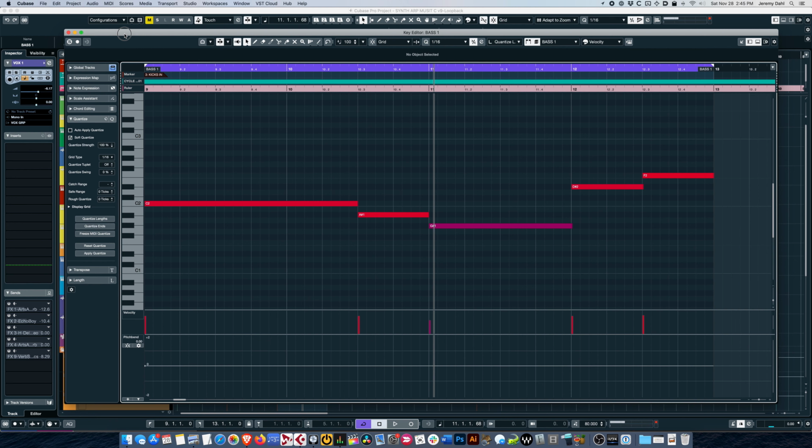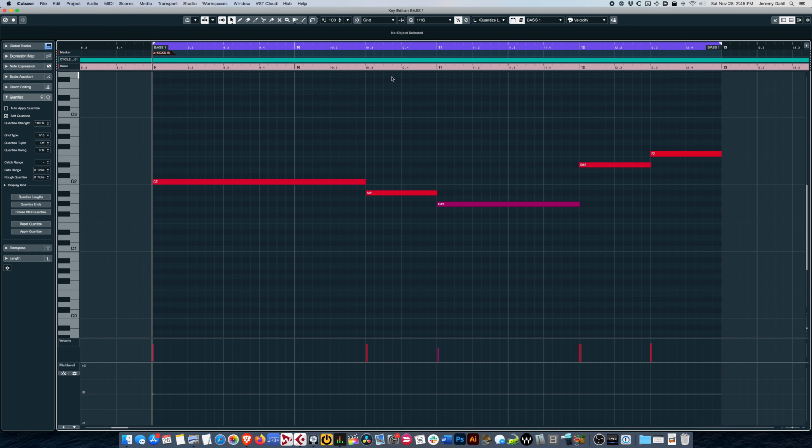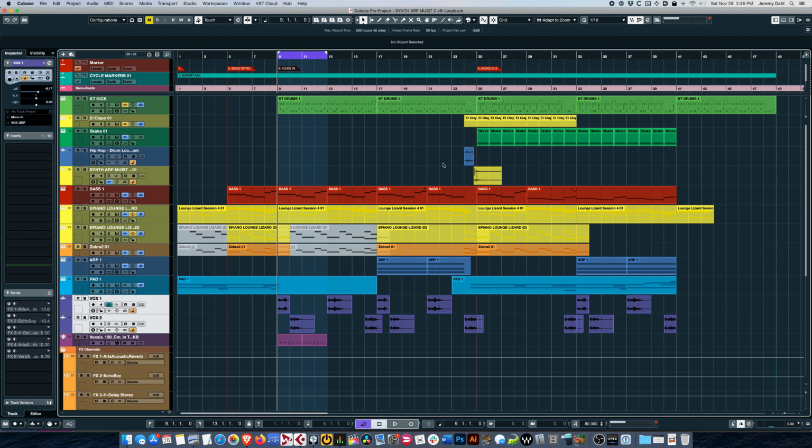So now I can have this window as expanded as I like, and I know exactly where I am and go back and forth between my markers, and I can see them. This is going to be excellent for really detailed editing. Very, very thrilled about that. So yeah, that's my top 5 plus 1 extra features about Cubase.